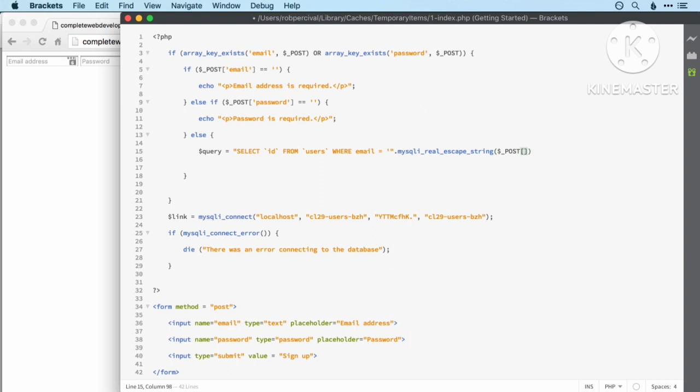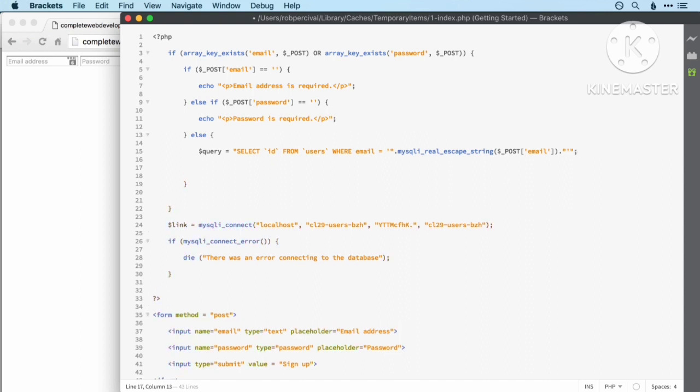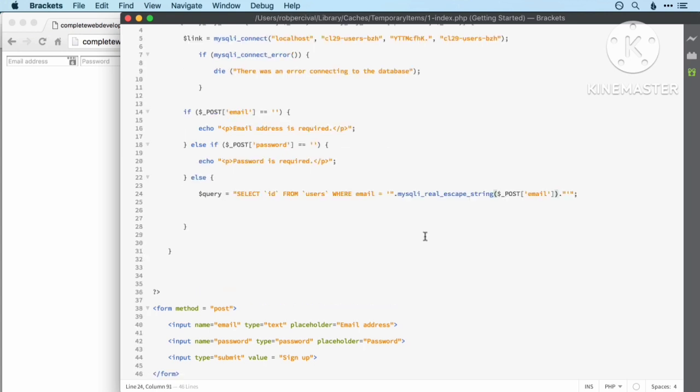And we want to escape the email address that they've entered, and then close that and end our query. All right. If you did manage to succeed with this challenge, but you didn't put that in, then a small slap on the wrist for you, because your form was very insecure and open to SQL injections. Oops, and let's not forget to put our link in there as well. And then we run our query.